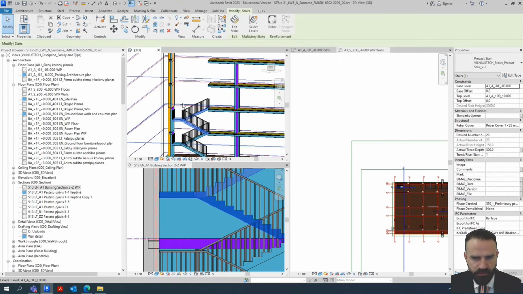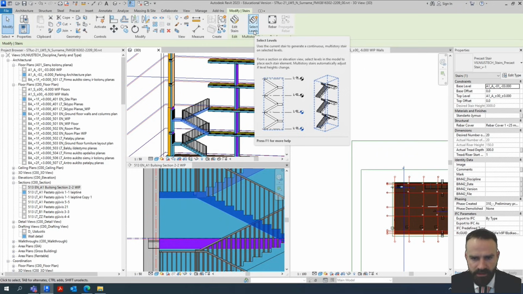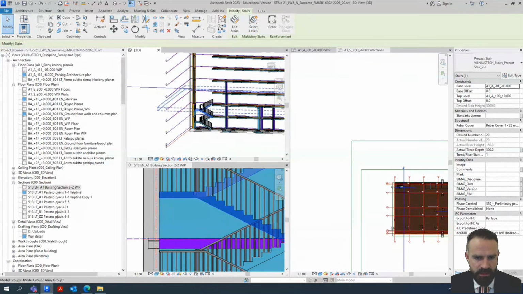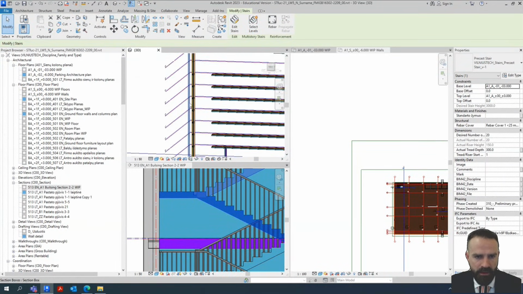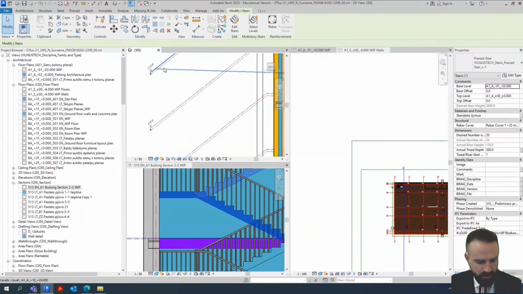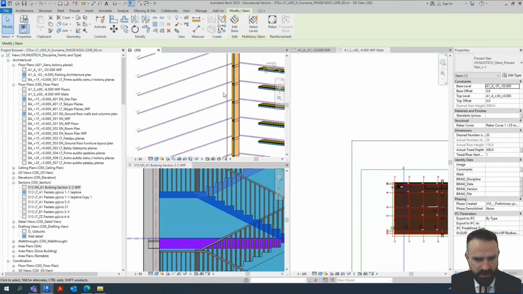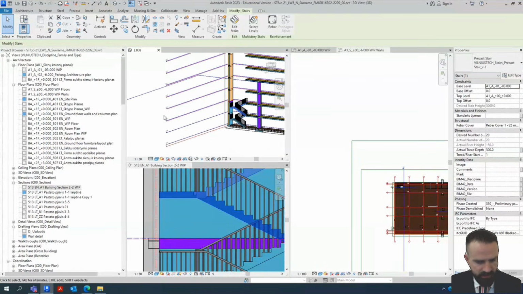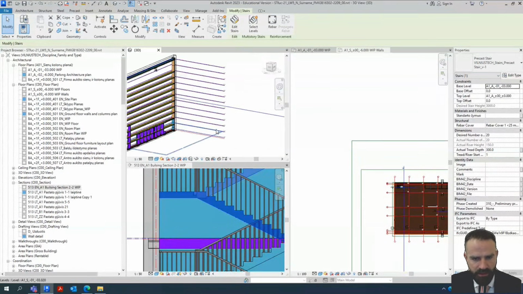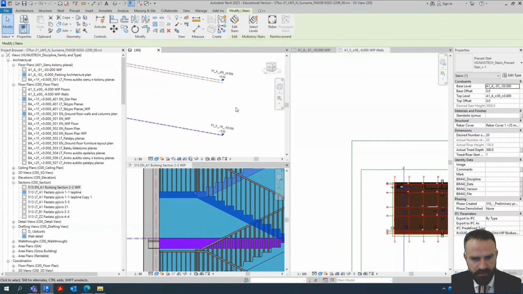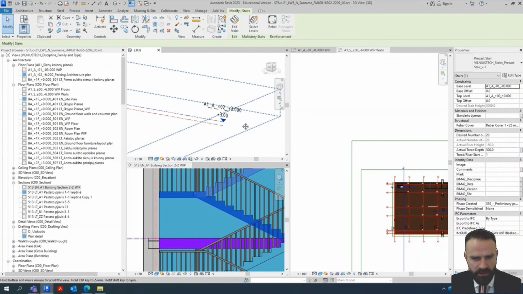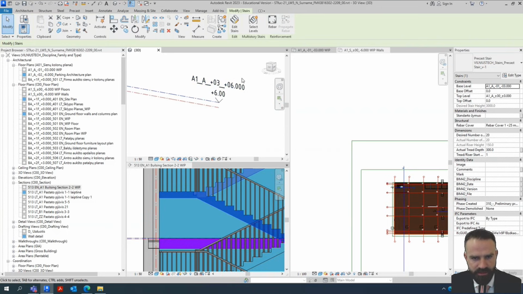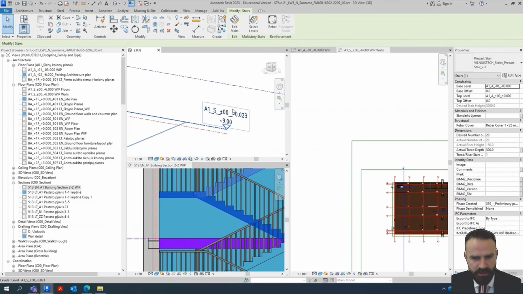Now this one can be used with this tool, select levels, and I can select all the levels above. In this case, all my level names should be fixed. I have a problem because my level names are not fixed, so let's quickly change this, 6 meters.